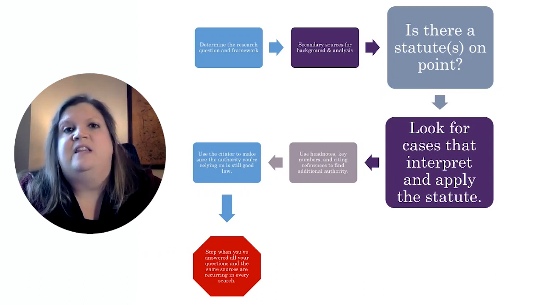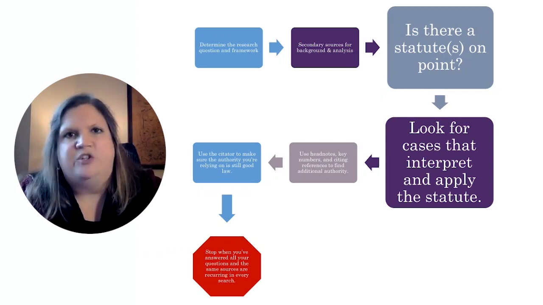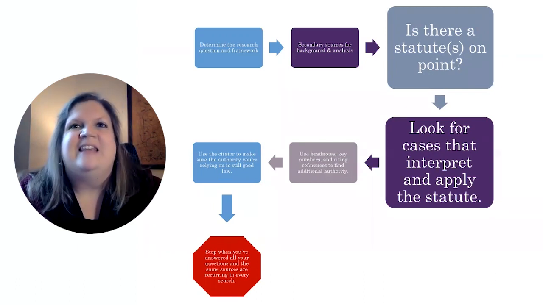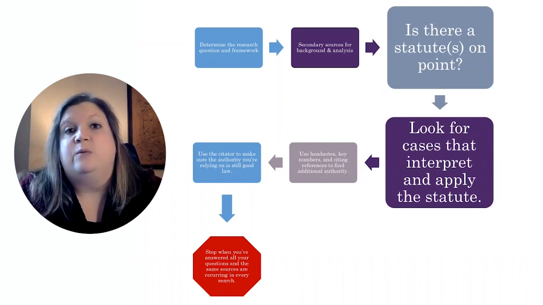That could just mean that the issue that you're dealing with is a common law issue and there isn't a direct statute that applies. However, I do always like to caution my students that there's usually some kind of a statute you should find in the legal research process, such as statutes of limitations that would apply to, for instance, your tort law issue. But that does ultimately lead us to case law research.